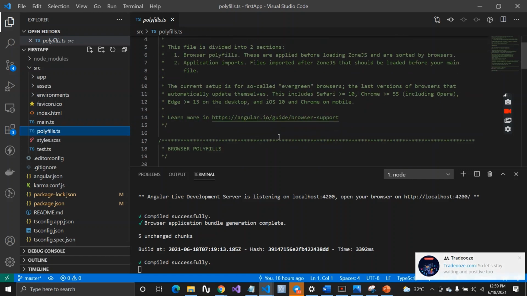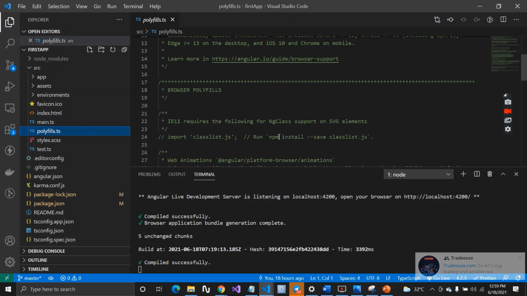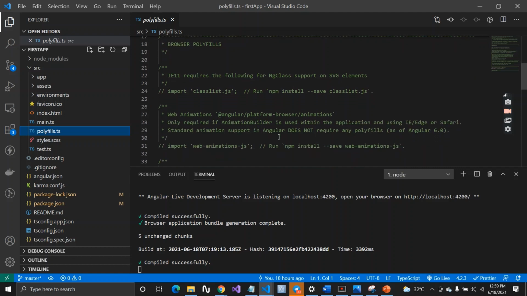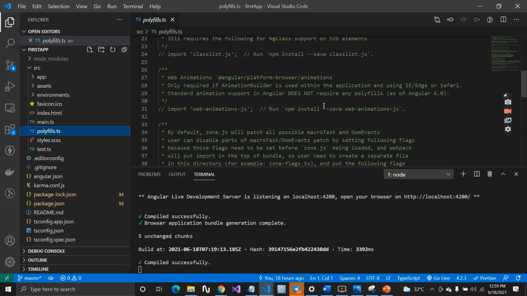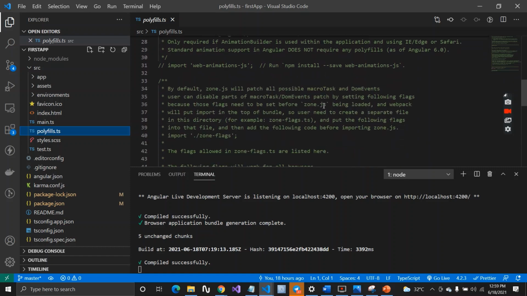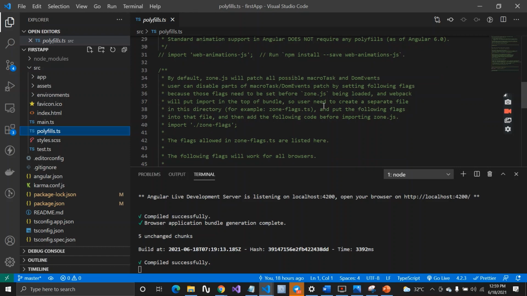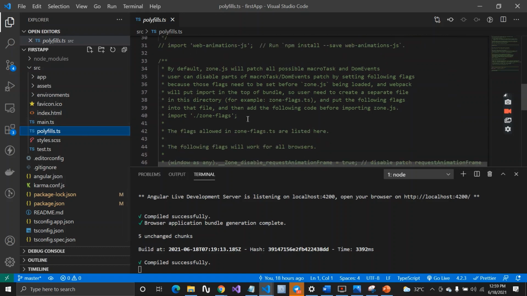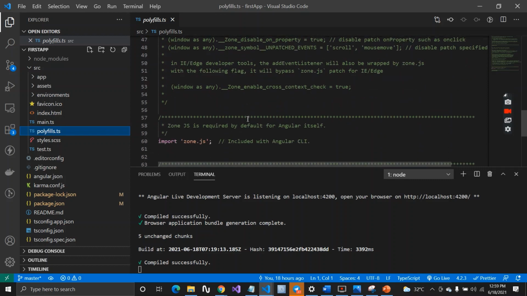So this is basically for outdated browsers. If you are using Internet Explorer, but now I think IE is deprecated, so we don't want all that support for IE now, because in November or October it is going to be deprecated. Suppose you want your application to run on some old browsers, so at that time we have this polyfill.ts. We can have these imports for all the browsers so that it will support your application.